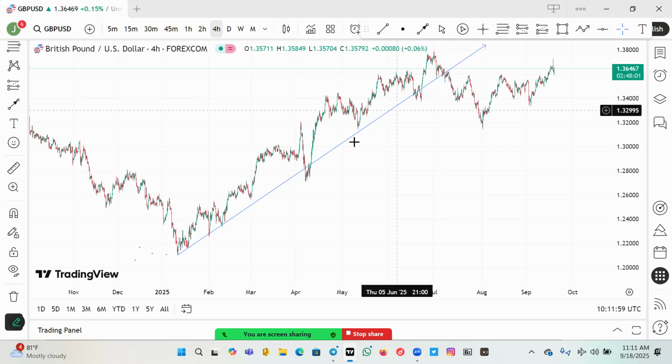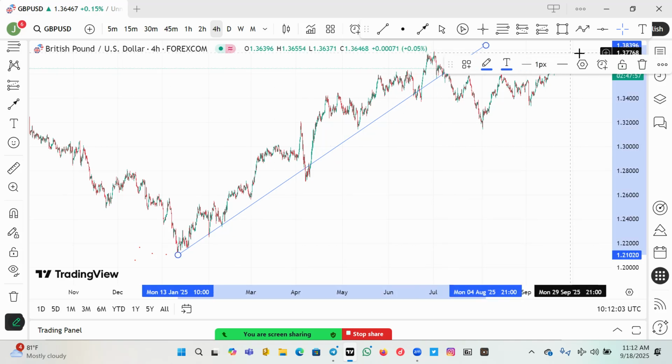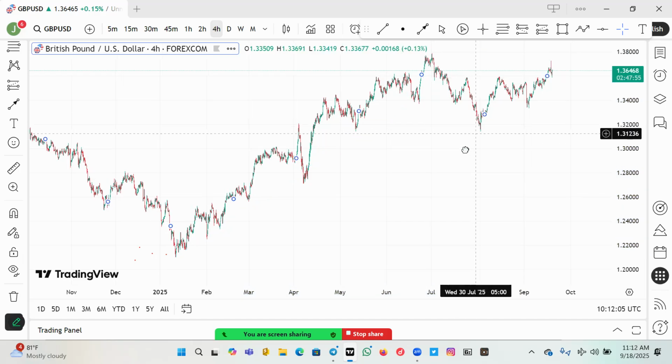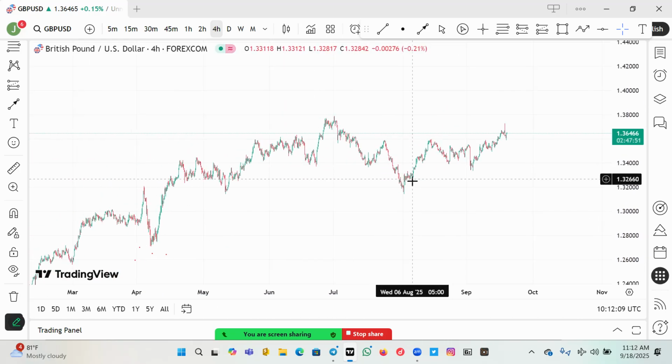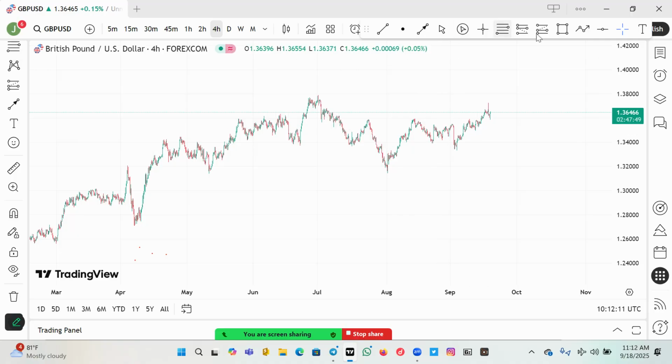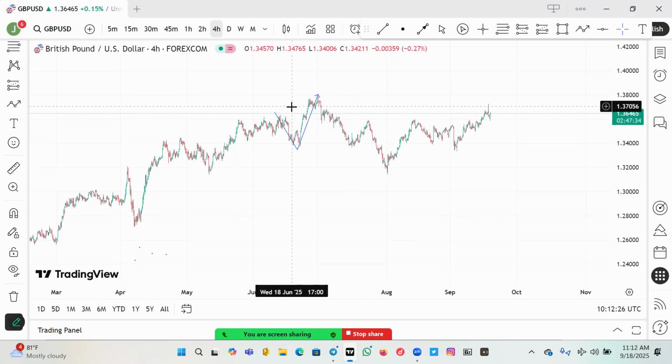Now, after knowing that this market has been forming a series of break of structure in this direction, the next thing I want to do is check which direction do I have my most recent break of structure. That's the very first thing I want to do. Which direction do I have my most recent break of structure? So come with me while I do something like this. We have this. This is my most recent break of structure, right?